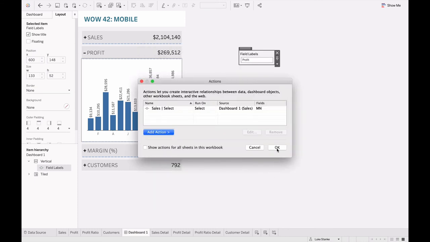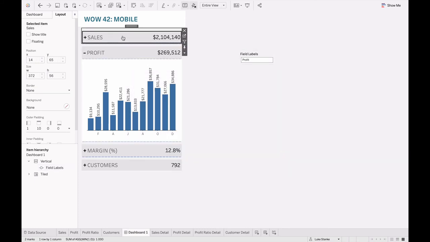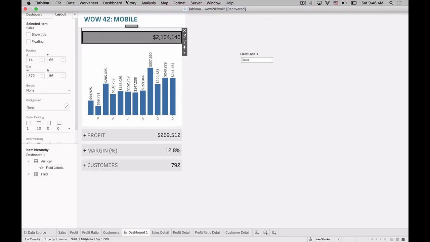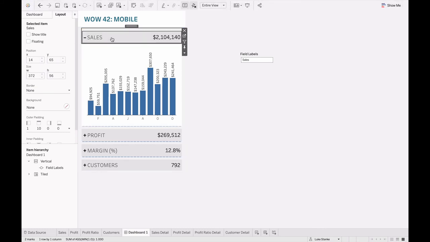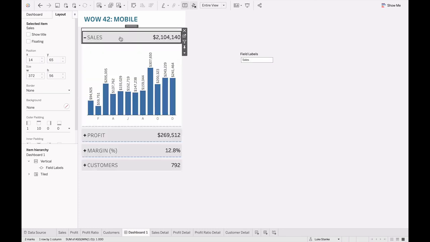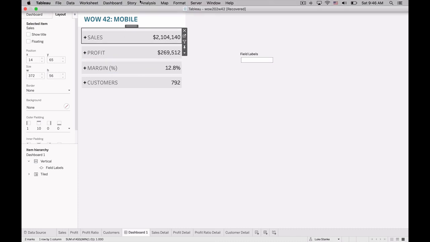And I'll hit OK again just to show you now it works. I click on that value. Oh, something weird happened. We'll fix that in a second. But now that value updates, and you'll notice it opens up that dashboard. If I click on it again, it disappears. I just need to get this highlight to turn off, which I use a certain trick for.